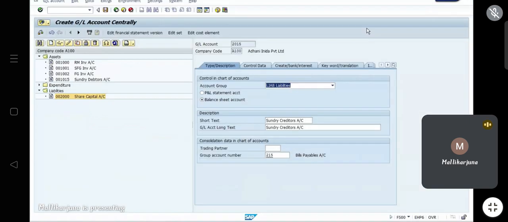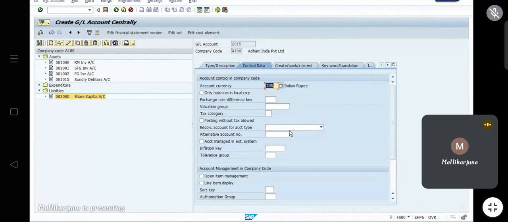Okay, return the control data. Reconciliation account is vendors. Okay, accounts payables belongs to vendors. It is the accounts payable module. Okay.